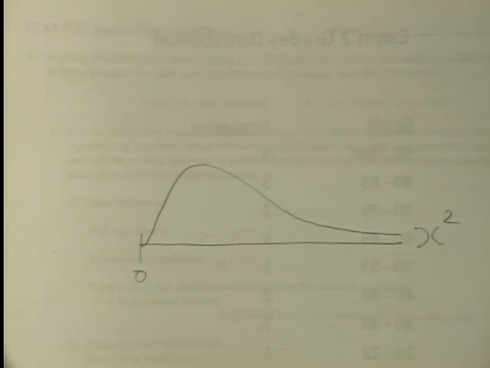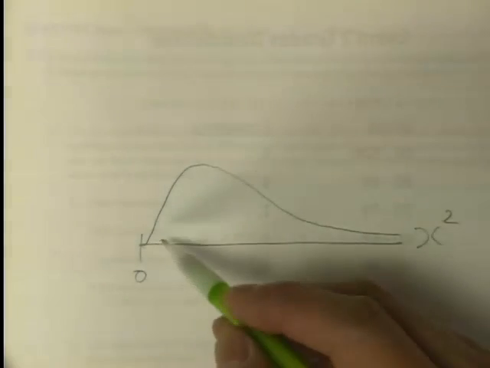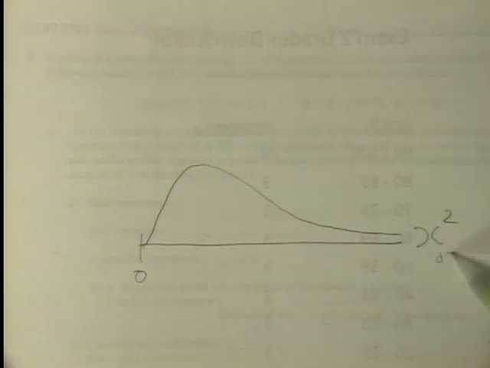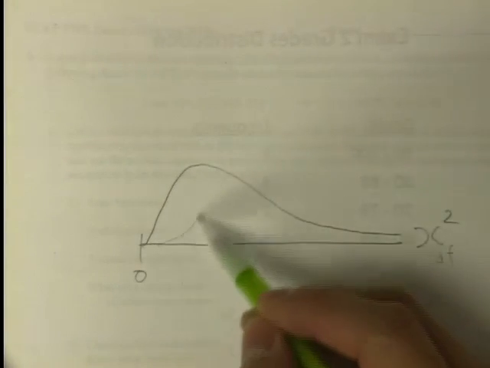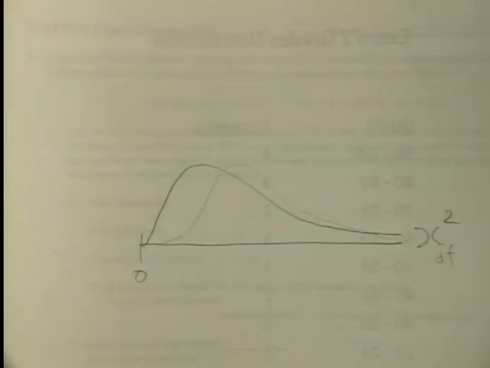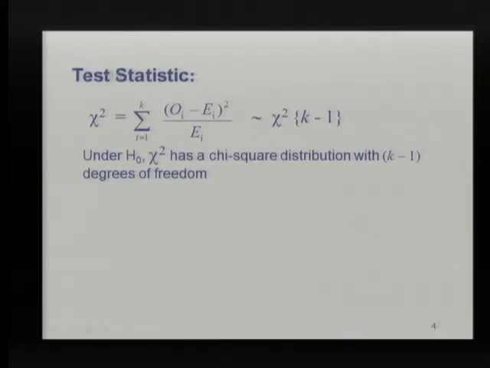It also has degrees of freedom determining what shape it has. When the degrees of freedom increase, the shape will go more like this and keep moving; the peak moves towards the right. That's the nature of this. But I just want to tell you, this is another distribution, and its parameter is degrees of freedom, like the t distribution. So this is the sampling distribution of this test statistic chi-square, and the area under that curve is the probability.